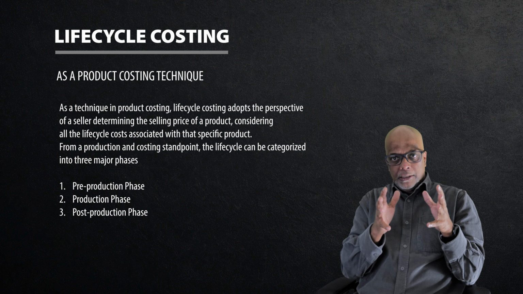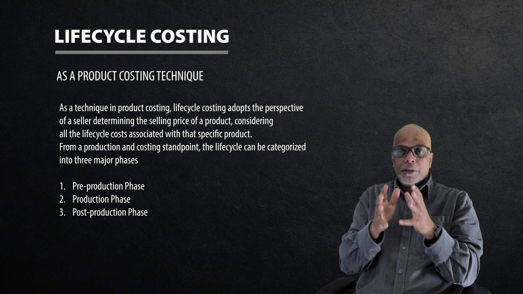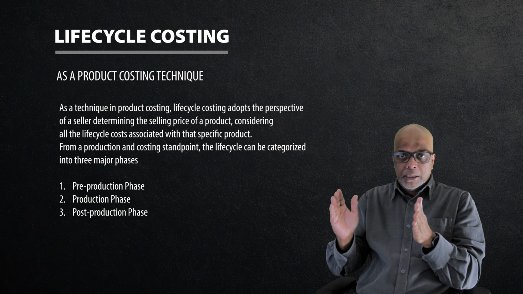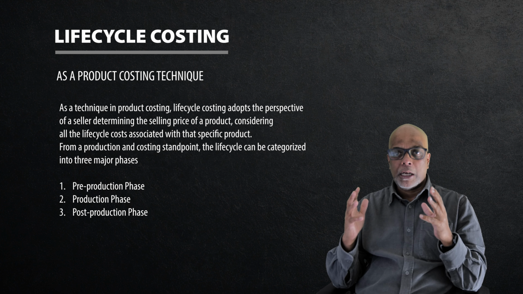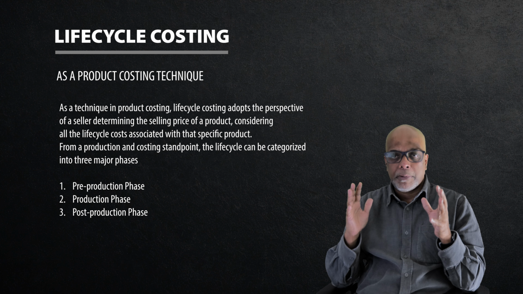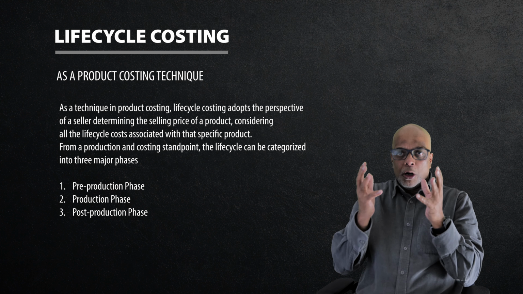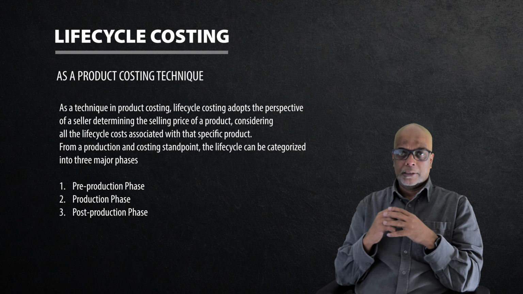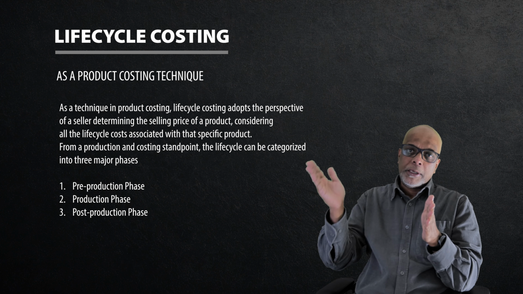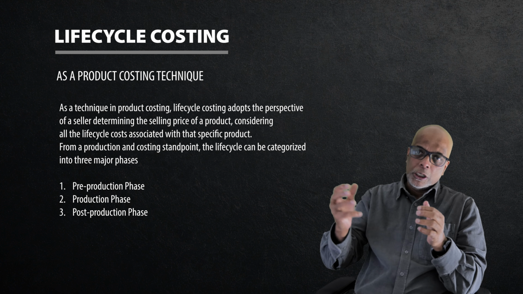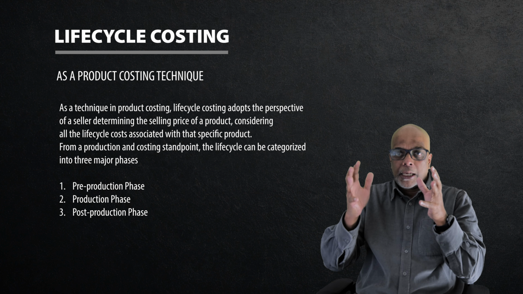That means we have to consider all the cost that we have to incur before we start production and during the production and what happens after the production. So life cycle costing is applicable for products which have a definite lifespan, definite life cycle. For example, a particular model of a product or a version of a product which will be there in the market for 3, 2 or 5 or 10 years, and after that it has to be replaced by a new version or new model.